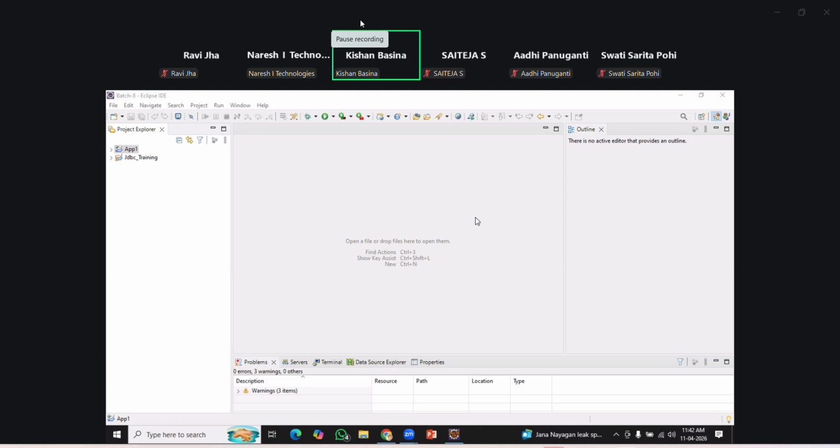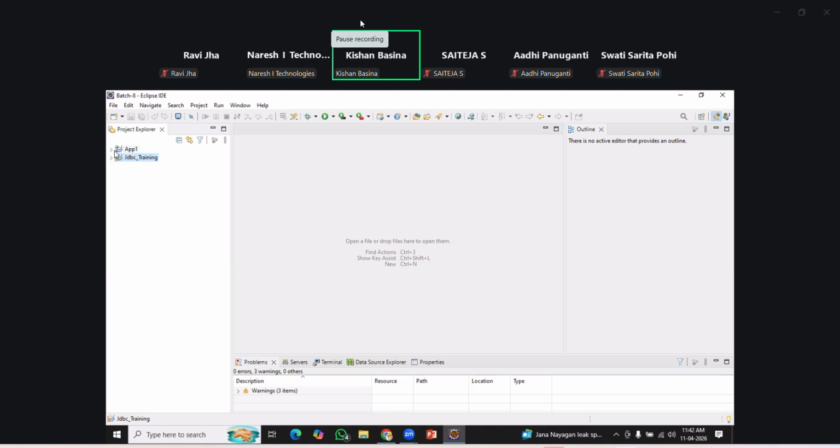Inside that project we have a package, and inside the package we have a lot of classes. Only one project. But when you come to servlets, for every servlet we'll create a separate project. So you need to remember this. Am I clear with that? Okay.